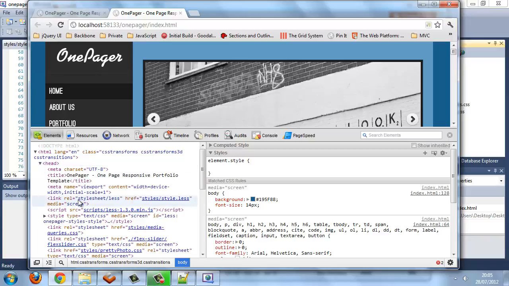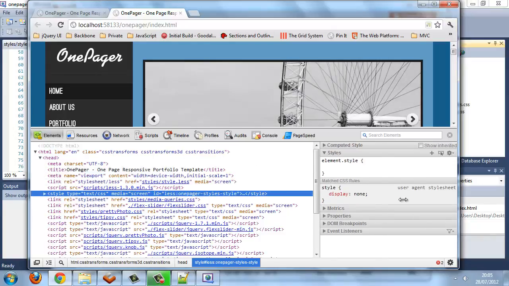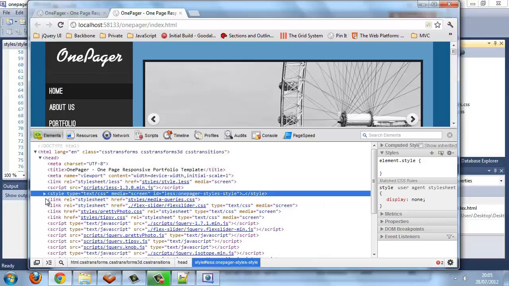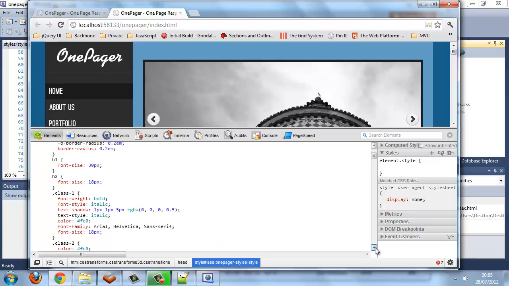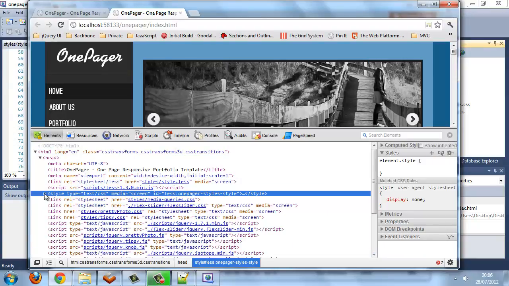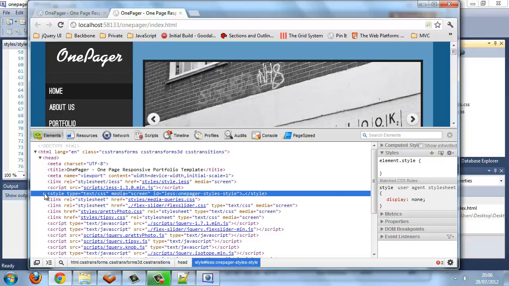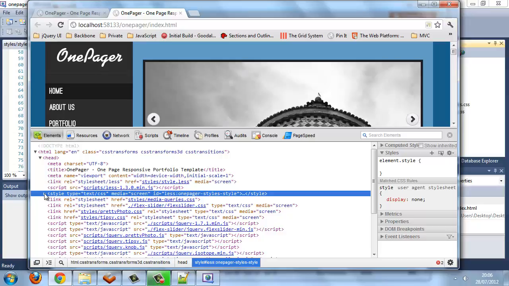So if we inspect the DOM now, we should find that there is a generated style tag here. And this is what Less.js has generated. And all of our styles are in here. In browsers that support local storage, this generated CSS will be saved in local storage. So it'll make subsequent loads of the page even faster, as fast as if it were loading a style sheet from the cache. So we should be able to use JavaScript expressions now.